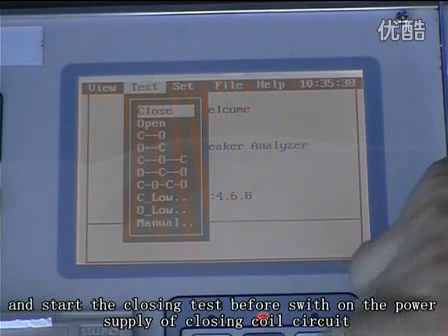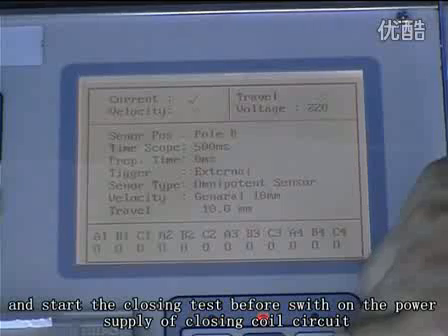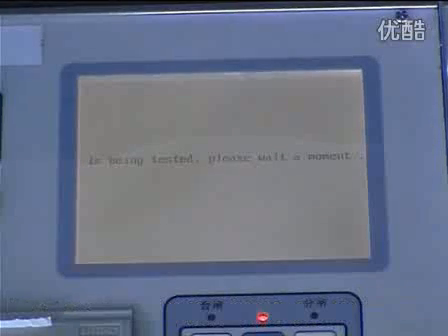And start the closing test before switching on the power supply of the closing coil circuit.